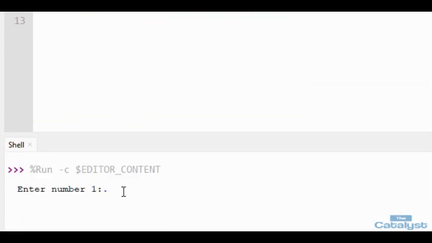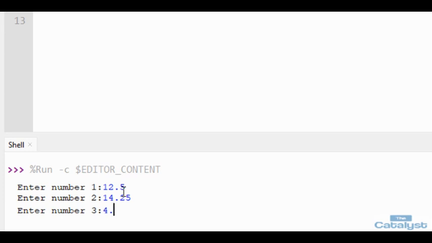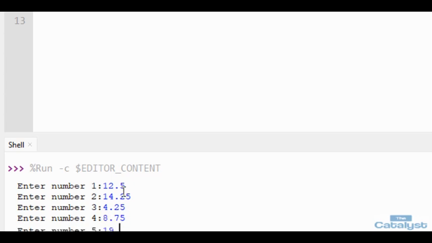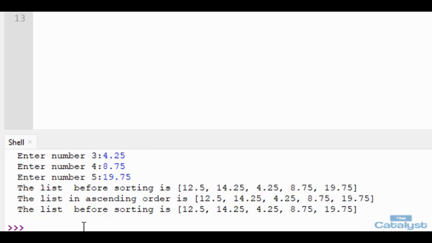Okay, so we have 12.5, 14.25, 4.25, 8.75, 19.75. So those are the numbers. We say the list before sorting is this, and the list in ascending order.